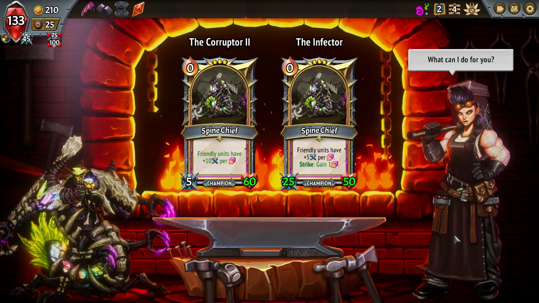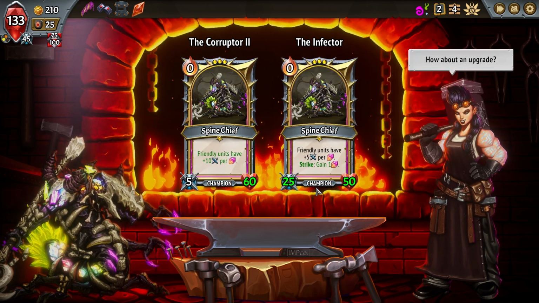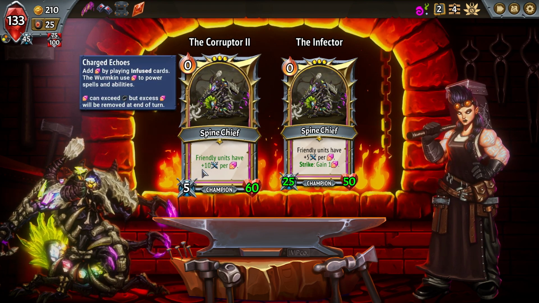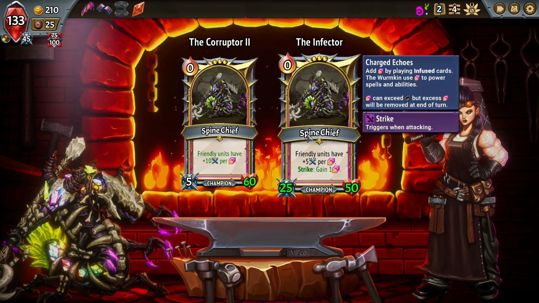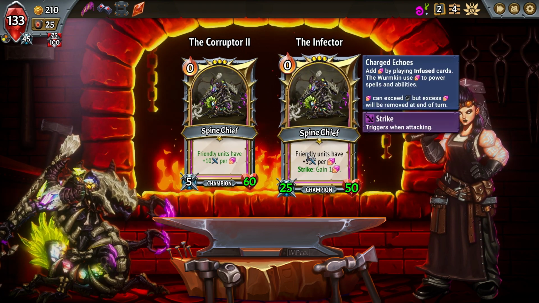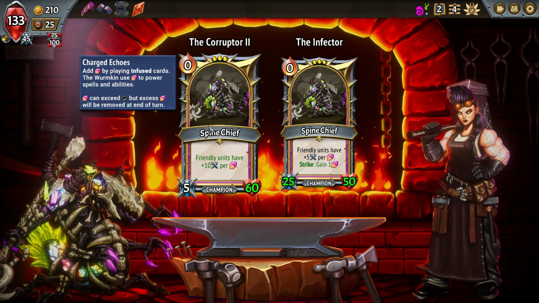I will do some things, but first let's upgrade the champion. The Corruptor 2. Friendly units have plus 10 attack per charge. Or on strike, gain 1 charge. The Infector. And this, I think, is better. The second Corruptor. Yeah, I think this is better overall. Like, this is a lot of stuff by itself, but I don't really need it to be strong. Like, I can stack some echoes playing my cards normally. I don't really need to do it with my champion necessarily. Yeah, I would just rather it buffed my Animuses with more damage. That seems more relevant at the moment.